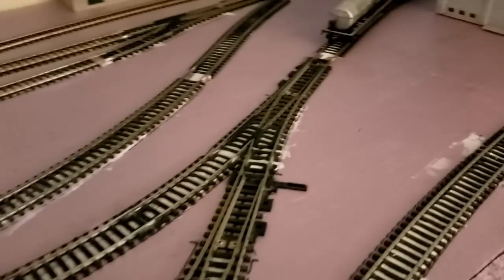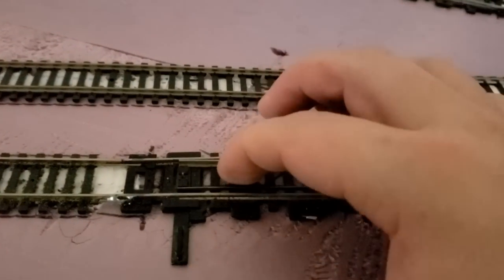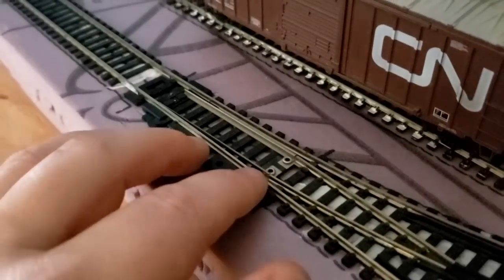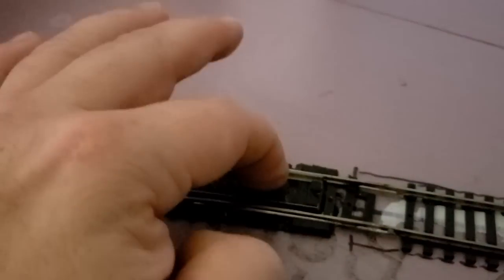Gives me a nice shunting puzzle, but it also works just as well on these as it does on everything else. So look, here's just a cheap old Atlas snap switch. Listen to that. Let's come down in here. Another one right here. It works perfectly, no matter what. So when anybody tells you that you have to have expensive track, expensive switches, don't listen to them. It just takes a little bit of time, a little bit of patience.